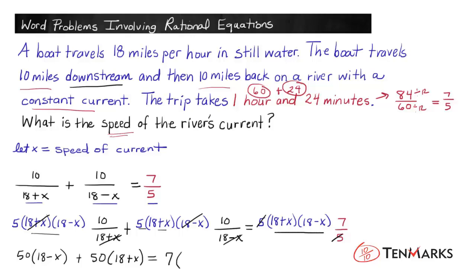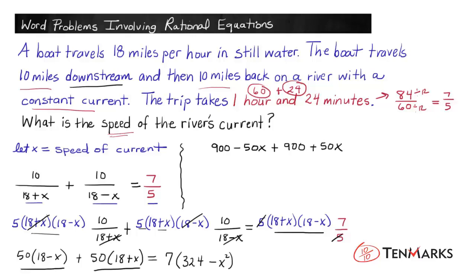And that's going to give us 18 times 18, which is 324, and then minus x squared. Now let's simplify that, and let's find some space up here to work. So we're going to use this white space here. As we distribute this 50 with this 18 minus x, that's going to give us 900 minus 50x. And then for this next term, as we distribute the 50 to the 18 plus x, that's going to give us plus 900 plus 50x.